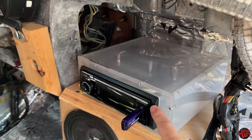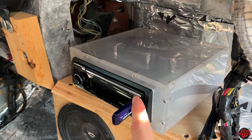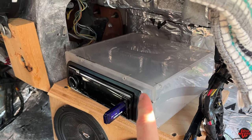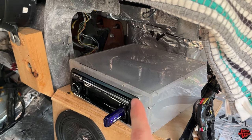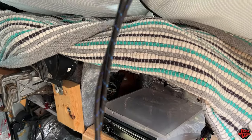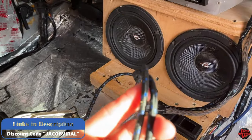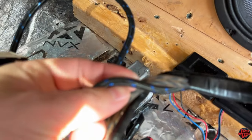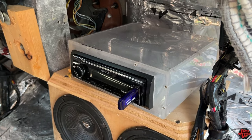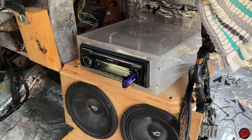The stereo head unit you have — any of them, whatever you have, any brand, any type — this video is for aftermarket. Anytime you have a stereo, you'll have your symbol for output in the back: your four-channel or two-channel, your two RCAs and one RCA for your actual speaker output, and then a mono for your subwoofer. I have a bass knob, and the RCAs to my bass knob are going directly to the back for my subwoofer. Any questions you have, ask in the comments. I'm doing this for entertainment purposes, and maybe I can help some of you trying to install more than one amp.